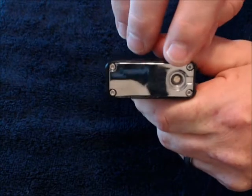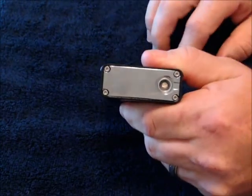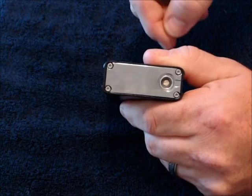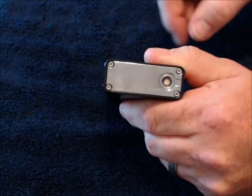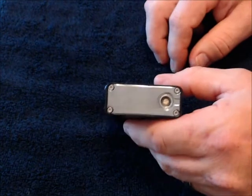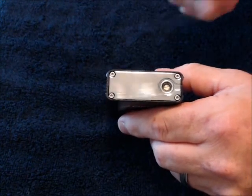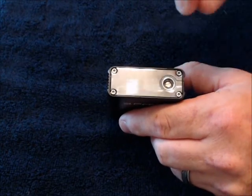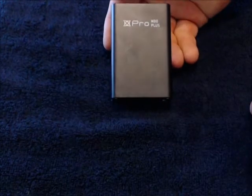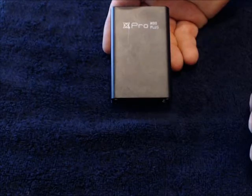This is your center pin right here. It is spring-loaded. There is a slot in here for a screwdriver. Do not twist it. It does move, but do not twist it. It does not go up and down if you twist it too much. You take a chance of snapping the wire leads down here. And if you do that, you're SOL. That's the only not great thing about this, that the center pin can be spun. Other than that, that's it. This is a Smok XPRO M80 Plus, and we'll be back up for our opinion in a second.